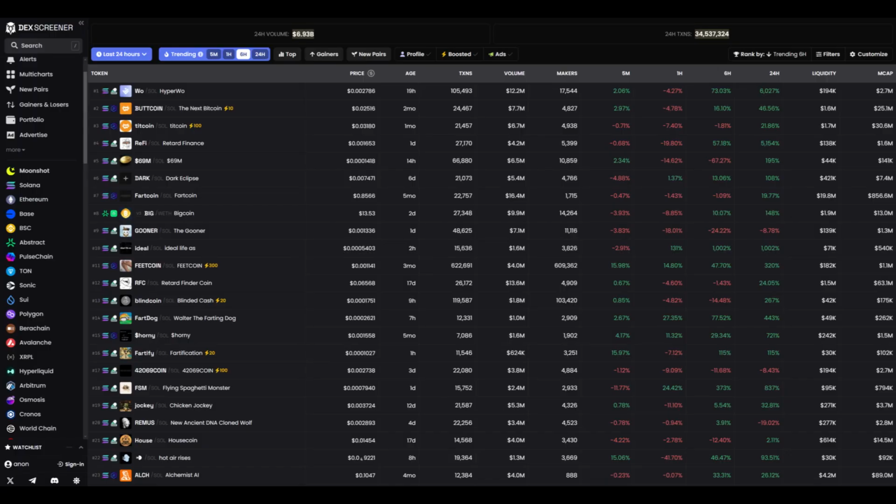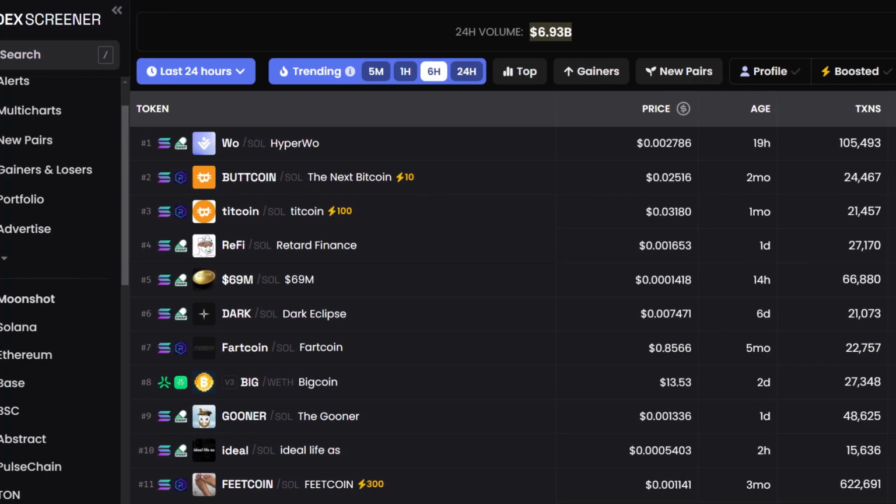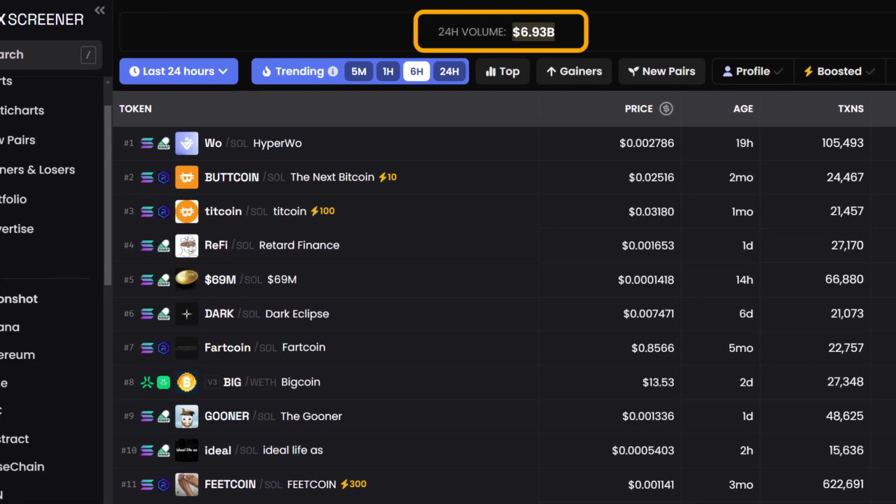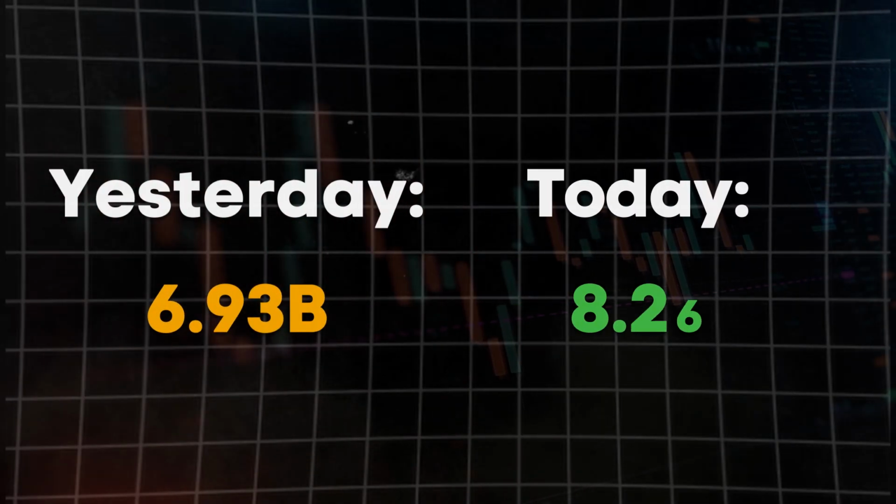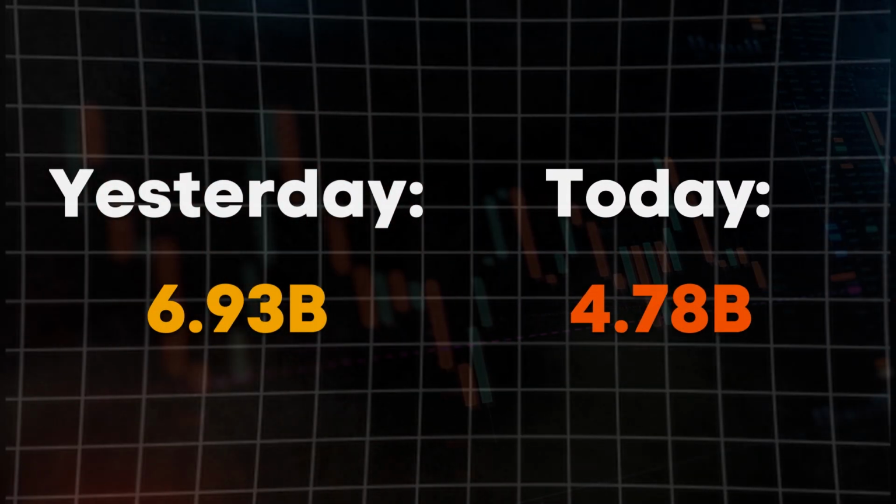Want to know how it works? Let's open DEX Screener together and see what it offers. The first thing you'll see is the homepage. To the right of the logo is a large number, the total trading volume over the last 24 hours. It's like a thermometer that indicates how active the market is. If this number increases by, say, 20% compared to yesterday, it means people are trading actively and there's potential for growth. Conversely, if it decreases, that might indicate a lull. I usually wait for the market to pick up again.